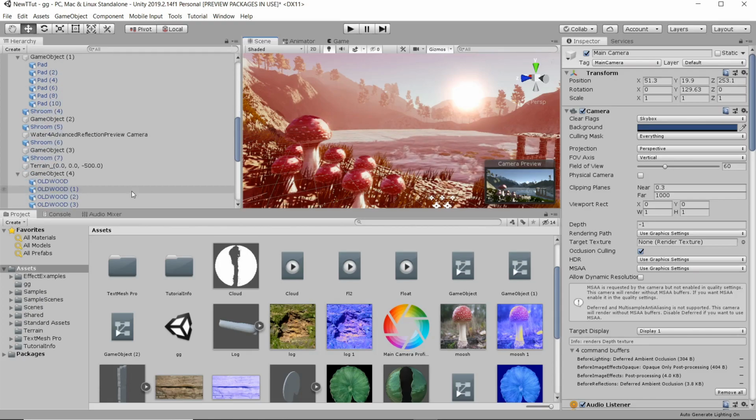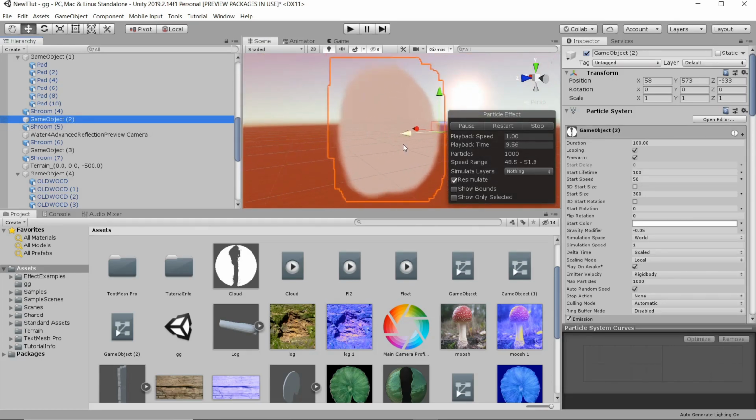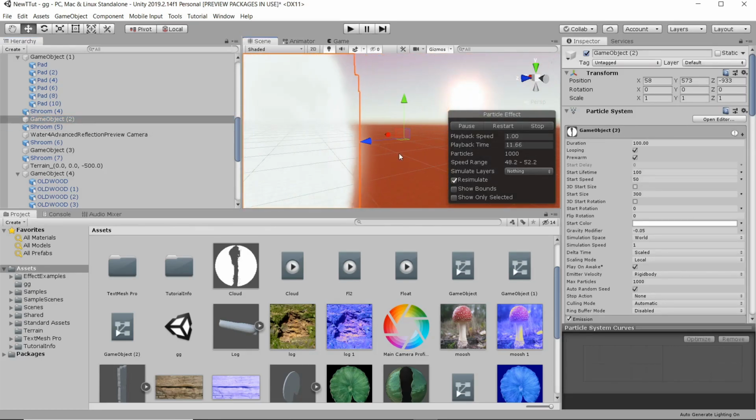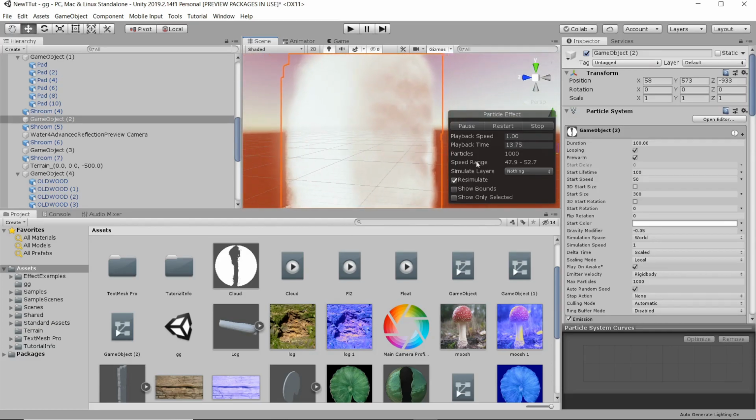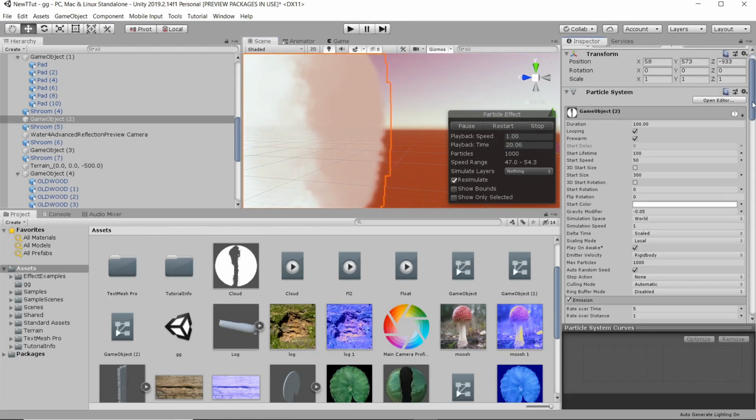I think this is it. Yep. Alright, so you can see here, all we have is an empty game object, and then I've attached a particle system here, and just played around with the settings.